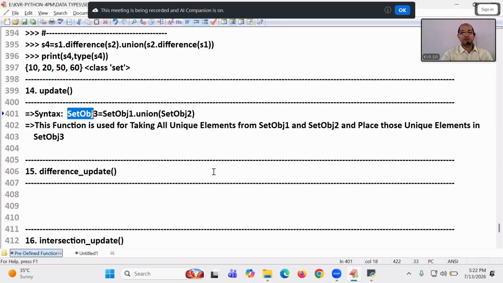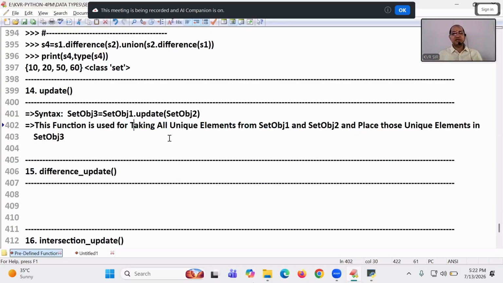You don't know, students. So many things are there. Update. Answer my question: where are the elements kept? So set obj1.update(set obj2) is used for taking all unique elements.